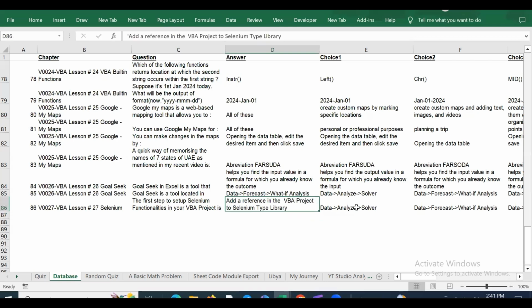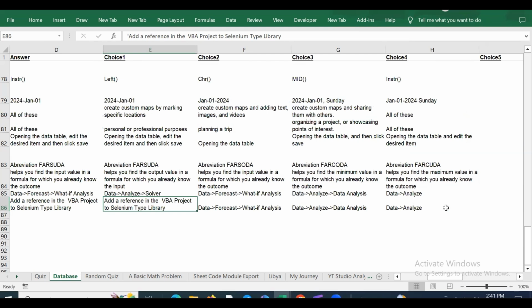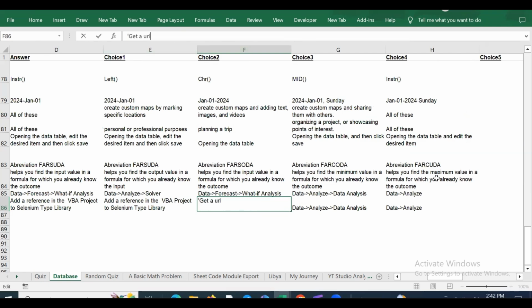And then you can also write different choices, where one of them has to be this answer. So this is going to be your choice, for example, add a reference, or you can say get a URL, get the desired URL.